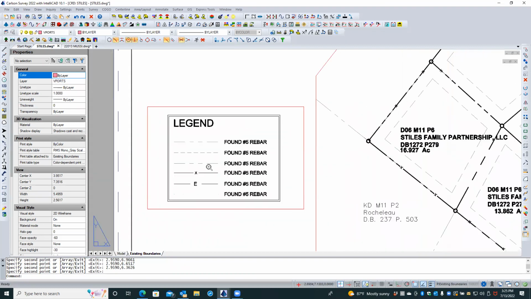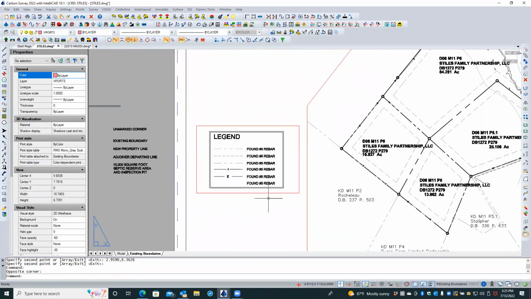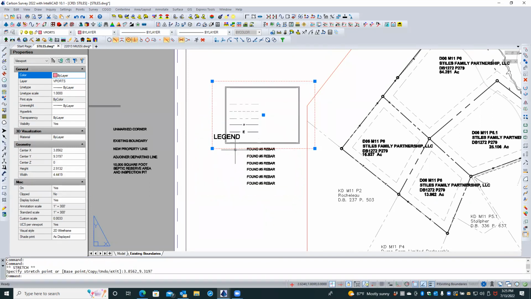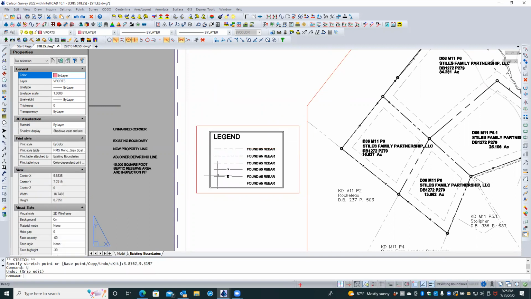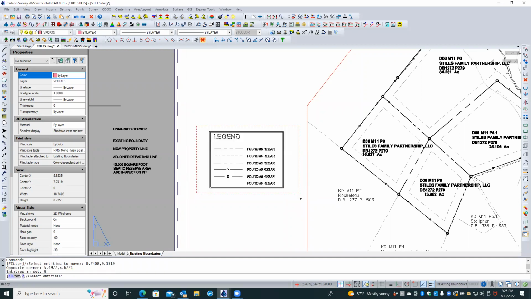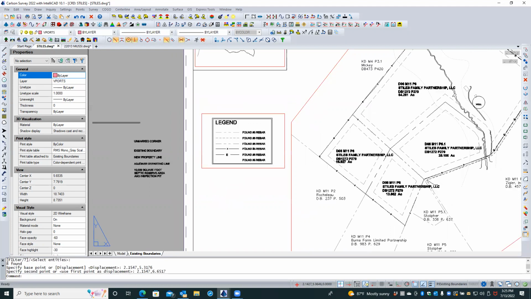Cool. All right. Now the only thing to remember is if you decide you want to move the legend somewhere else, if you go to move this, see what happens? That would go along for the ride. So you would have to say move, and make sure you get not only the viewport, but also those words that you just laid over top of it. Okay. Now you can move it like that, and it'll all go together.